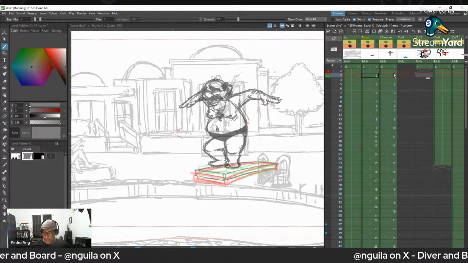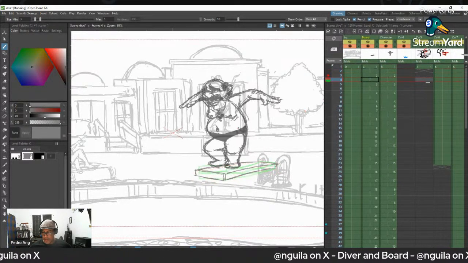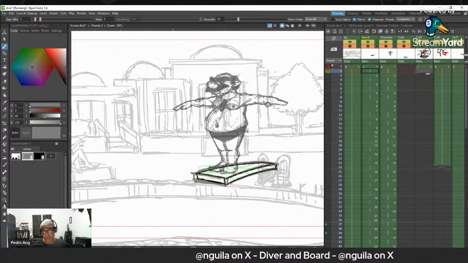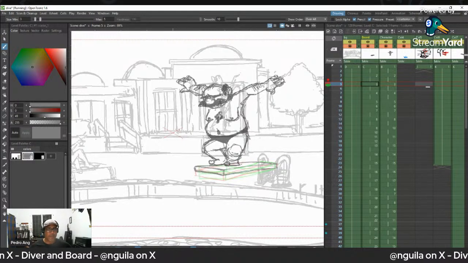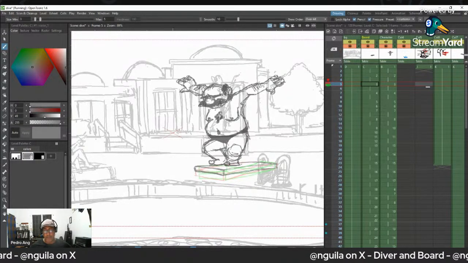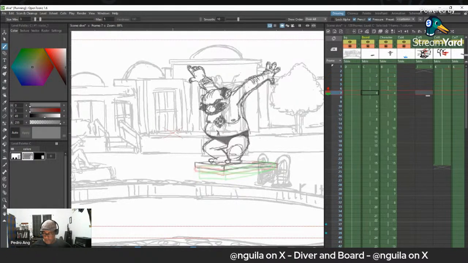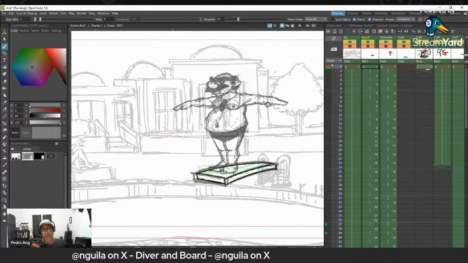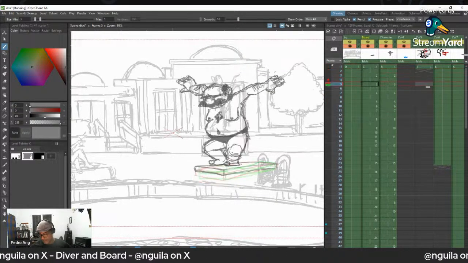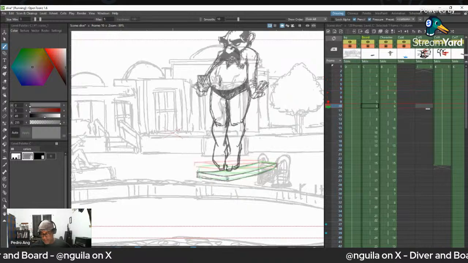See how the board, the inertia of him moving his center of gravity, makes the board go up. I found out by watching videos and actually diving myself into a pool. The board tends to do that. I'm exaggerating it a bit here, but that's what I felt it does.